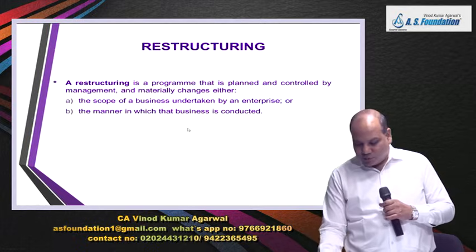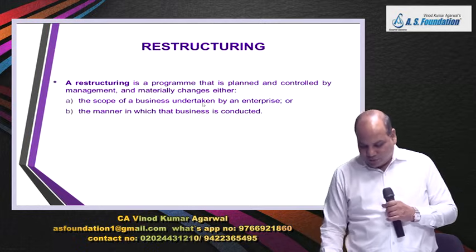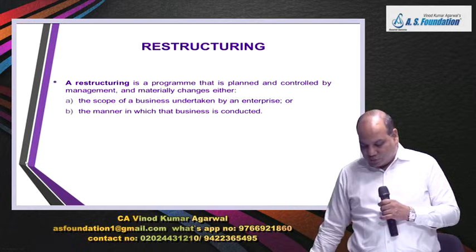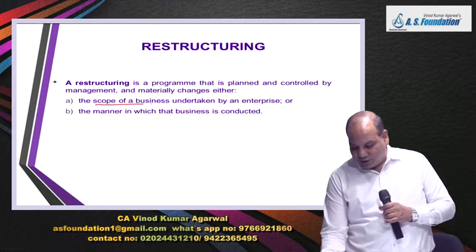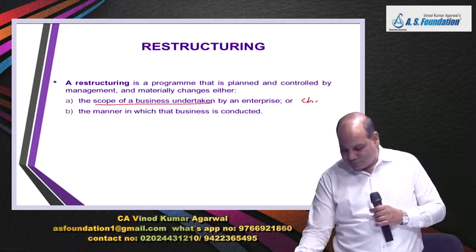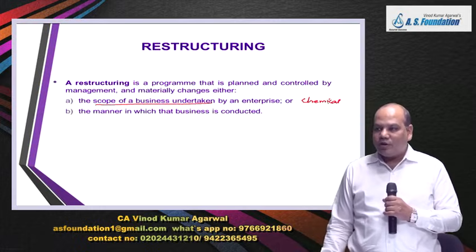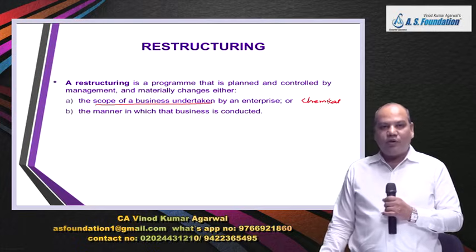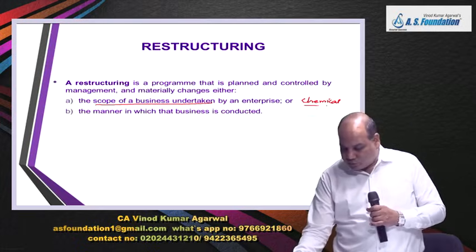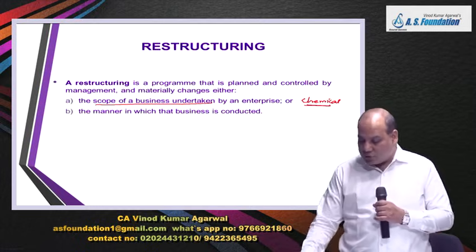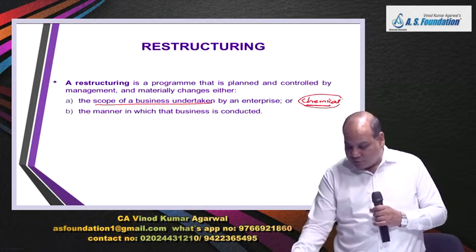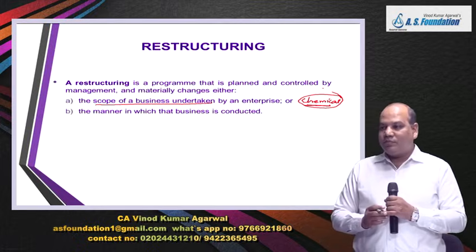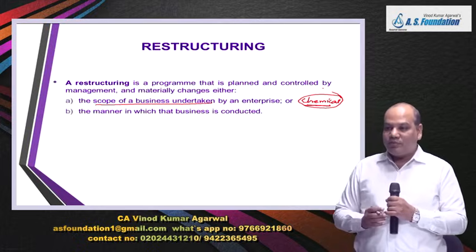What is the meaning of scope of business? Restructuring may change the scope of business. For example, a company was manufacturing chemicals. The machines they were using were very outdated. They were causing pollution. So the Supreme Court gave an order that you have to close down, because this company was situated in Agra, very close to the Taj Mahal.